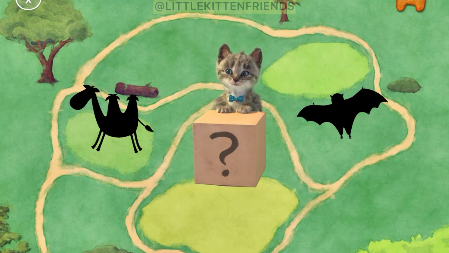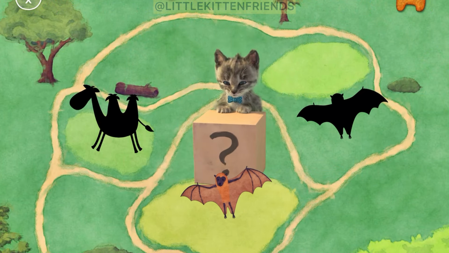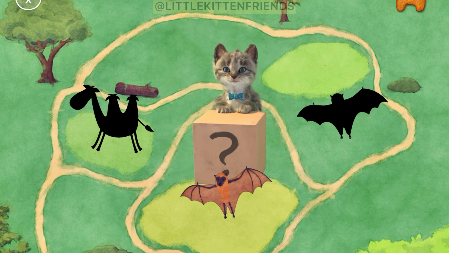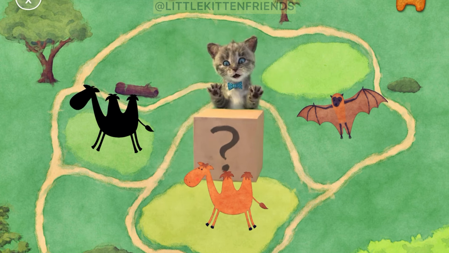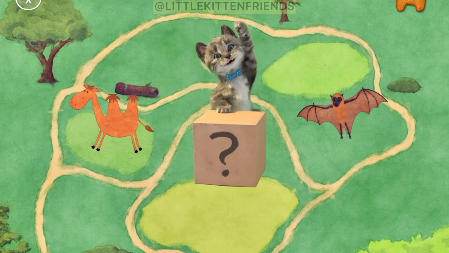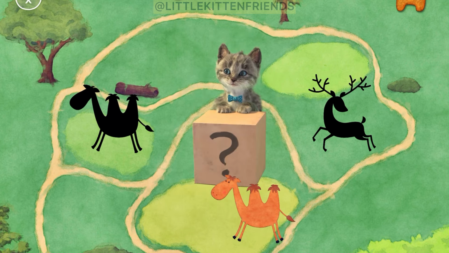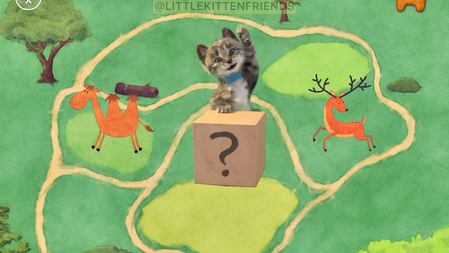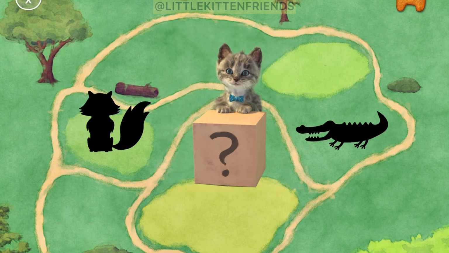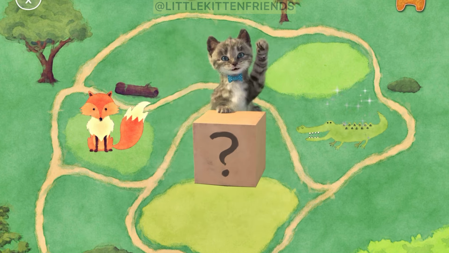Welcome to the animal game. Where does the animal belong? Bat. Camel. Camel. Deer. Fox. Crocodile.